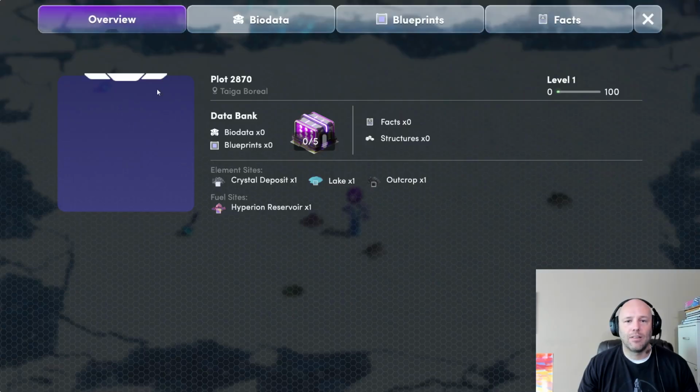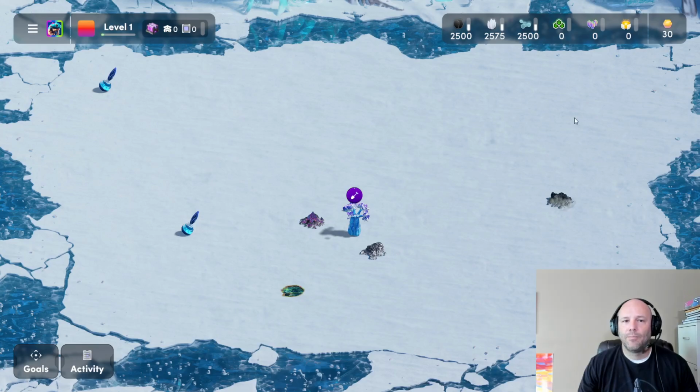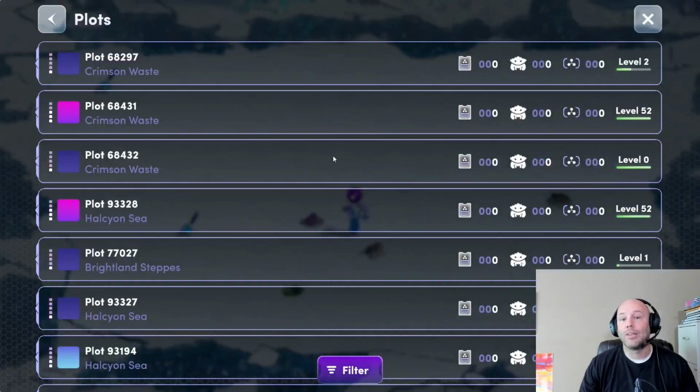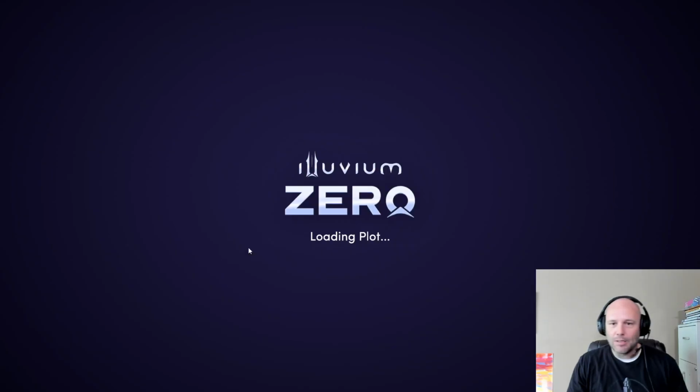But you can see this one has 1 of each, and Hyperion. The thing about the different lands is each land, in the game, in Overworld, has different Illuvials to catch, and then each land here has different blueprints to mine. So, alright, let's go back to Brightland Steps here.